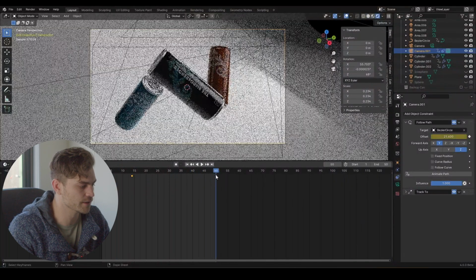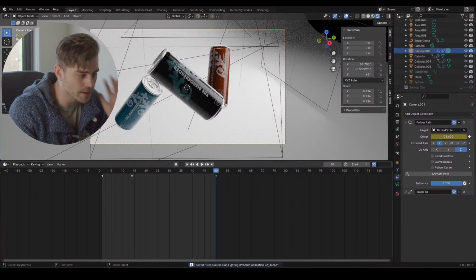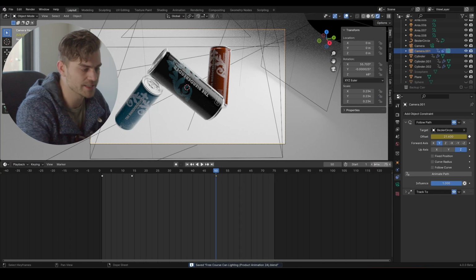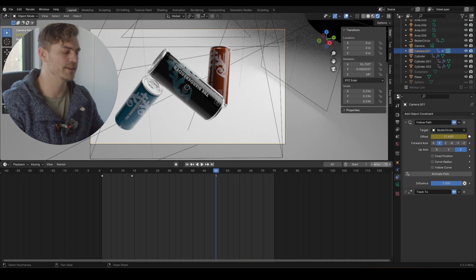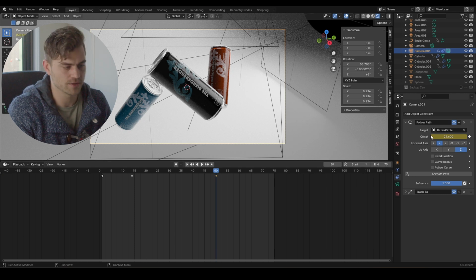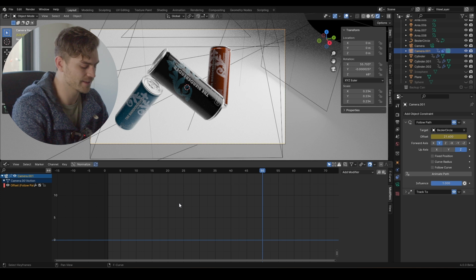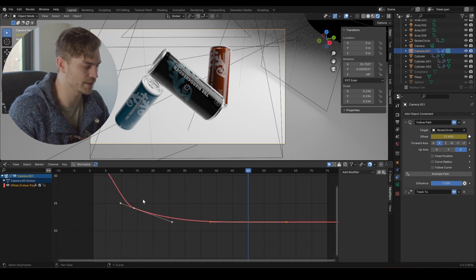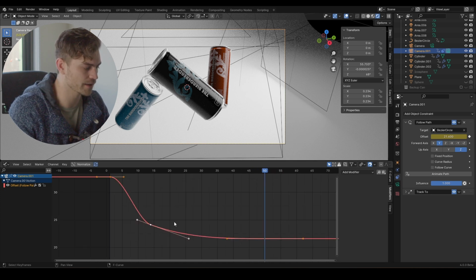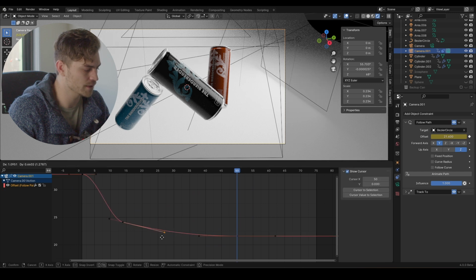And the camera is just going to keep going. Not entirely though, because it's a Bezier curve, so it comes to a slow halt at the end, as you know by now. So we have to go into the follow path in the graph editor, select it. Let's see what it looks like. And as you can see, it's already slowing down here very fast. And we do not want that, so I'm going to make it a little bit more linear.